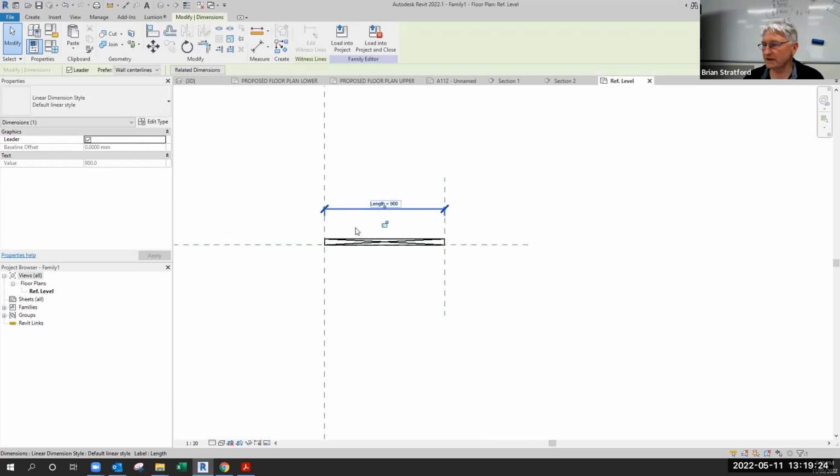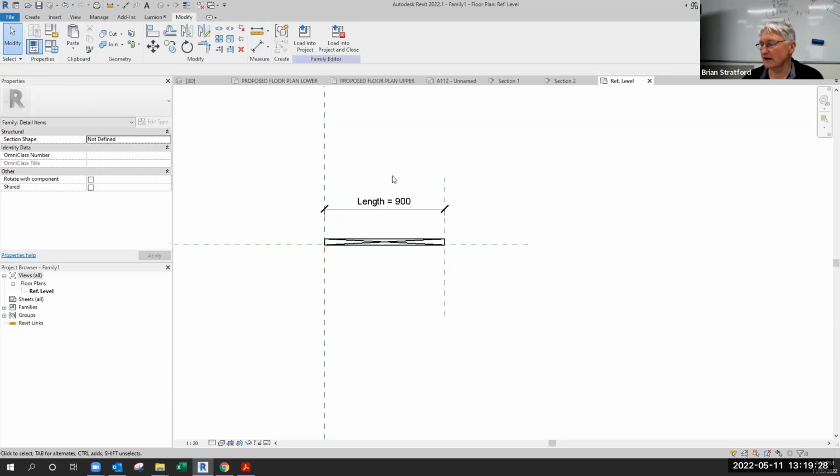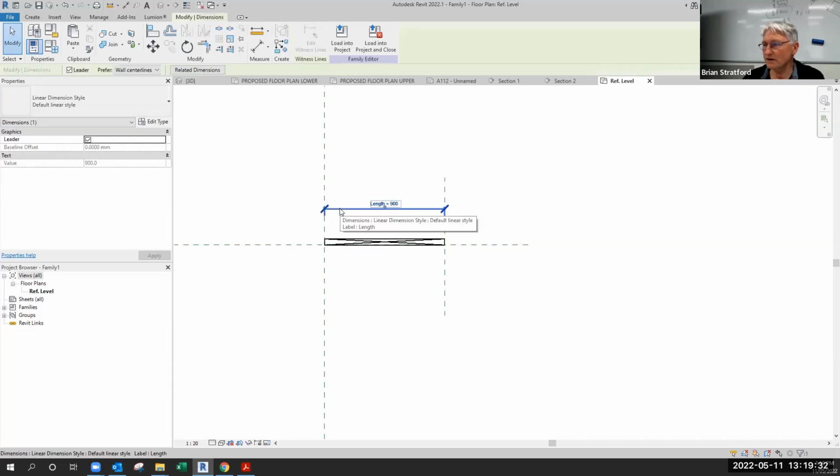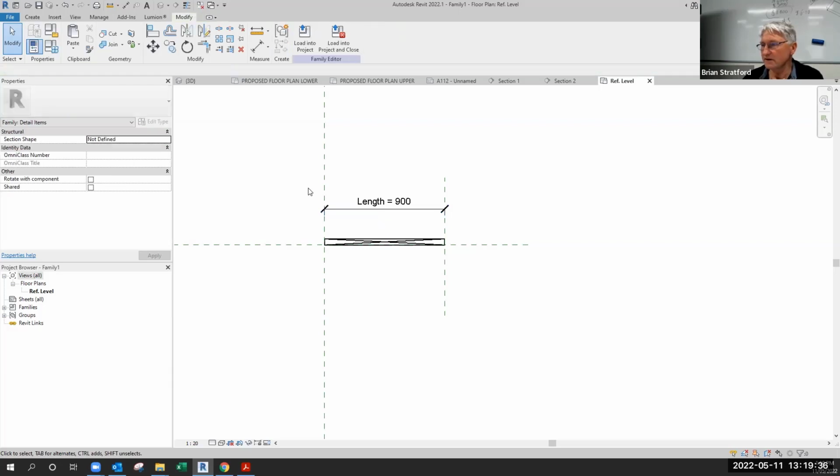This dimension here is the line-based, and this is the one I would like to make sure is going to be, I think, an instance rather than a length.